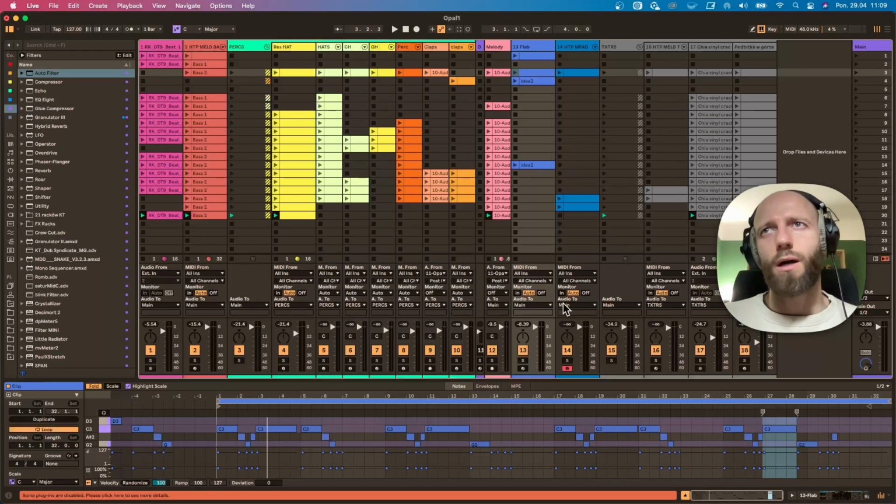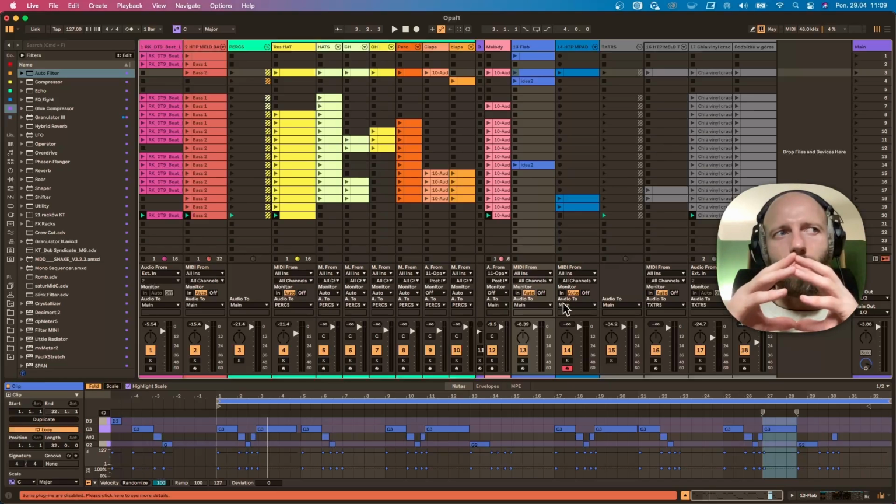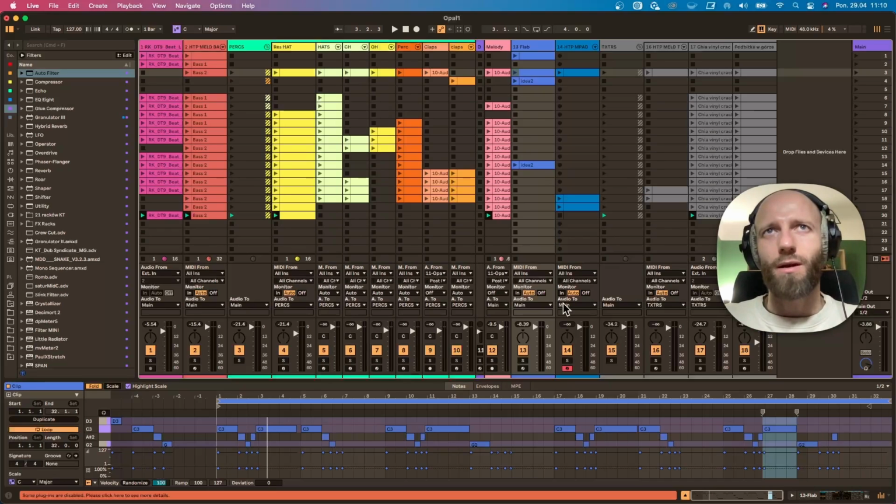But I'm moving forward with having the main idea in mind. So I want to get the sketch, I want to get the backbone of this track, and then work on the details later. So I hope this was useful in some sort of way to you. It was mostly for me to document the process, but my idea and intention was also to give you some hints of how I work and maybe small bits along the way of my thinking process and how you can apply this to your own tracks.